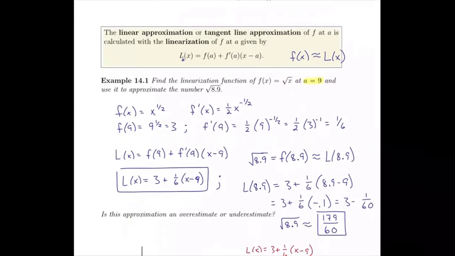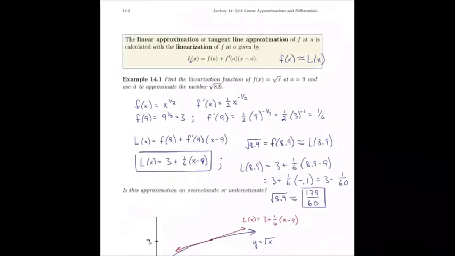Because of course, in this formula, we're going to have to find f of a at some point. So we're going to have to plug in 9 to this equation, and we'll get, of course, a 3 out. So we see the setup for this. If we want to approximate the square root of something, whatever it is, we might pick the nearest number that's a perfect square, build a linearization function like this, L of x, and basically follow the procedure below. So the first thing we need to do is build this L of x equation. So let's get into that.